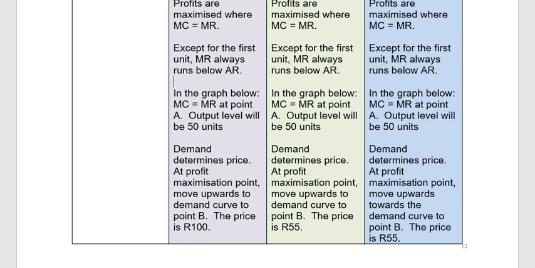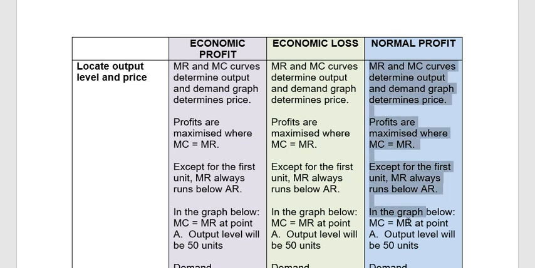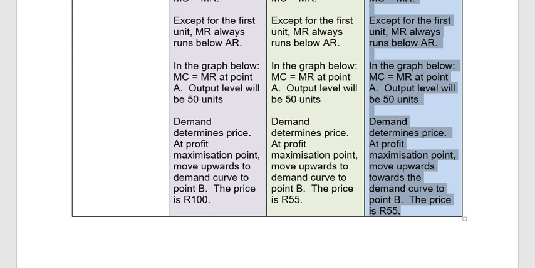All right, you'll see it's all the information that is in there. It says the price is 100 Rand, the profit maximizing output is 50, and at the loss also it was 50, and then the price was 55. Now this information comes from the graph. And then again, because we don't need to do the graph for normal profit, you can take all the information in the last column and scratch it out. You don't need to know how to do this. It's not difficult, but we don't need to do it. We're not going to waste time on stuff that is not covered in the guideline. If they're not going to ask it of you, then we don't bother.